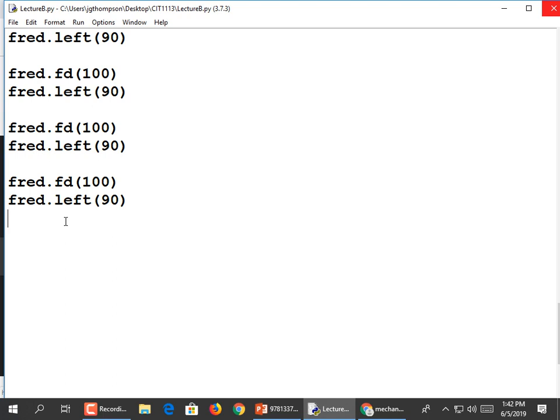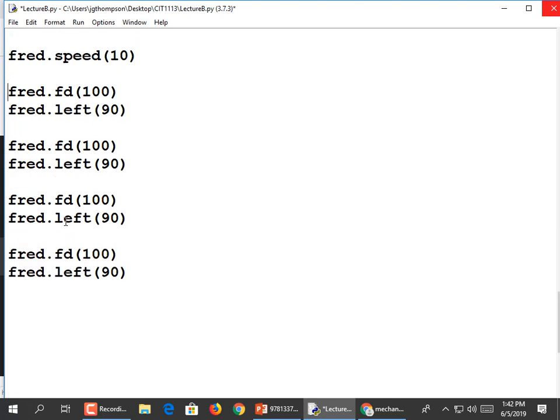All right, let's make it draw a triangle now. But we're going to get all fancy and make it loop to draw our triangle, right? Because I don't have to copy and paste these lines if I can tell it to start repeating these statements. So here's what I'm going to do. X equals 1, while x less than or equal to 3. Why? Because it's going to have 3 sides and 3 angles. Colon.